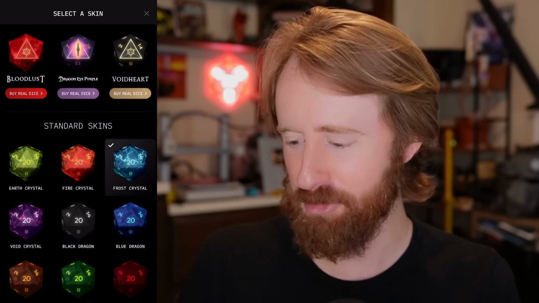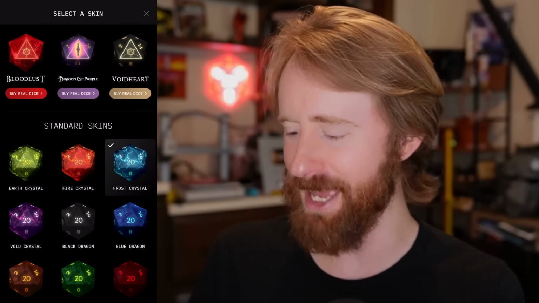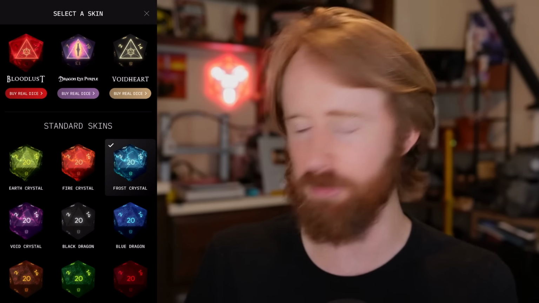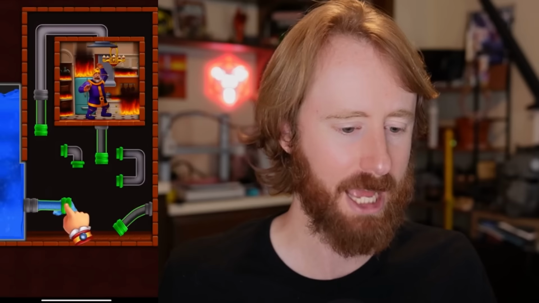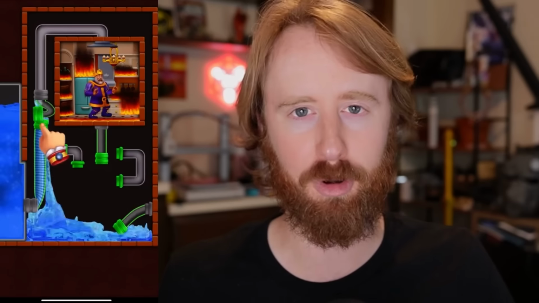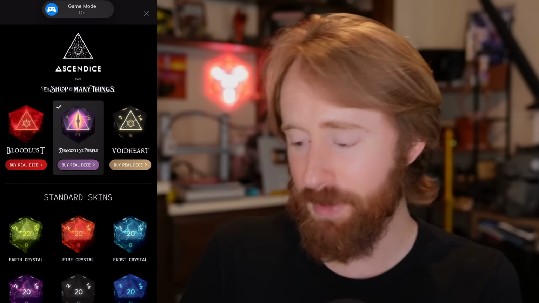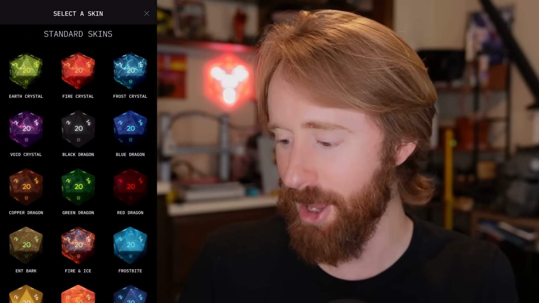But none of this is behind a paywall. So I was curious how they monetize this, because this is normally where you would find premium skins and normal skins. But if you go to the top, you see that this is actually integrated with the Shop of Many Things, specifically their Ascend dice, which are the levitating dice that they make. And so you can actually go to the Shop of Many Things from here and buy dice. So instead of running generic ads, like for that game with the king who's stuck in the sewer, you know what I'm talking about. Instead, you actually have a relevant ad, which might be polarizing, but I think this works well. It's non-interruptive and probably is a really nice way to cater to the right audience, since this is a dice rolling app.